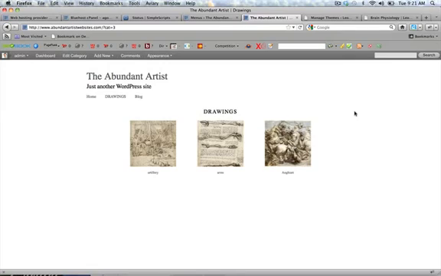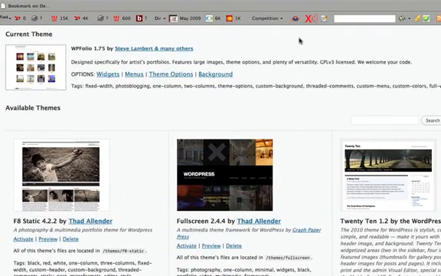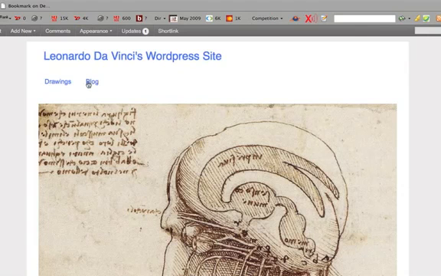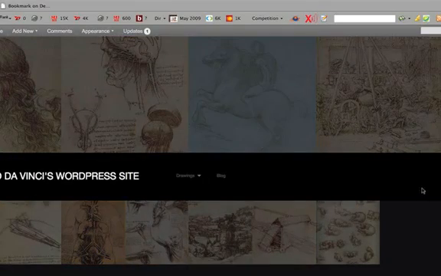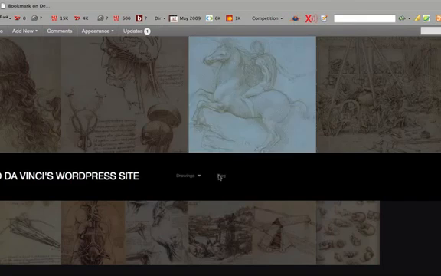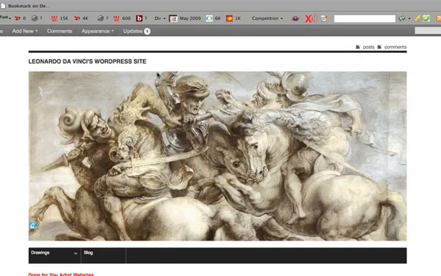You can create all sorts of different looks. You can make these thumbnails larger. You can change colors. You can change themes so that your look is totally different. For example, if I were to keep going and experimenting with different templates, I might try the full screen template. And by adding more artwork and changing to a different template, I get something like this. Or by changing to the F8 template, I get something like this. Those are some great examples of how you can use WordPress to create your own artist website and have it look exactly the way that you want it to look.